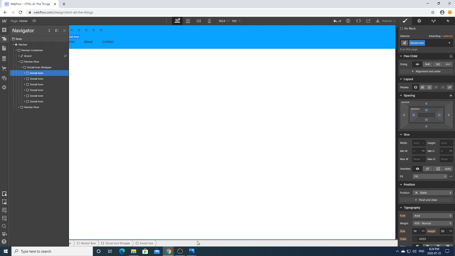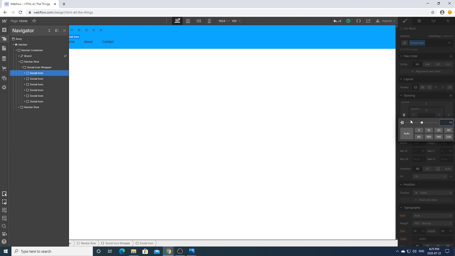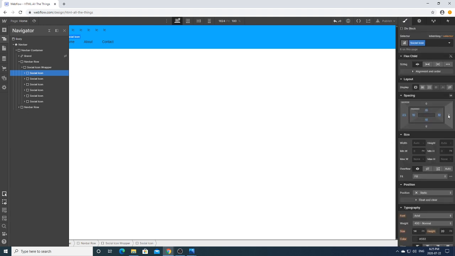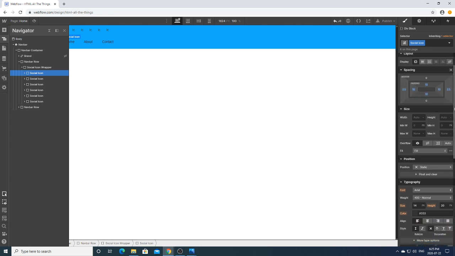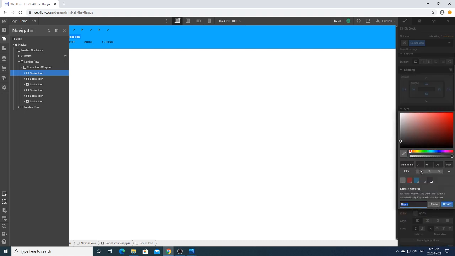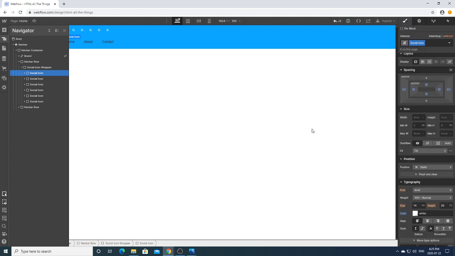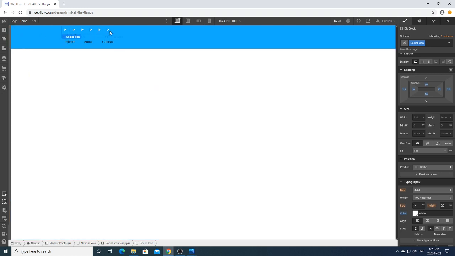So we'll leave that. And then we also, if you notice, have a small amount of space. Very small amount of space. And they're going to be side by side. So we're going to do maybe 2.5 and 2.5. And again, that's probably way too much, but we'll deal with that in a bit. We want our font inside of the social icon to just be white. So we're going to make a quick control because we're probably going to be using that a bunch. So doing that, and then we want it to be all Fs. And that. So there's white. Perfect. Click that. Good to go. So now, as you can see, these are all white. These now have padding. These do all this.